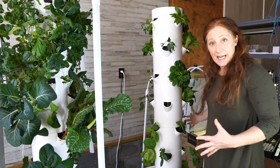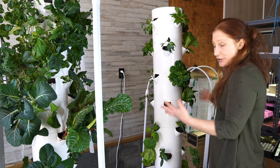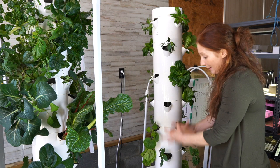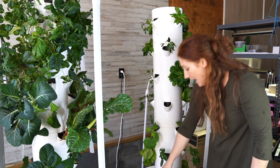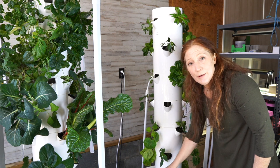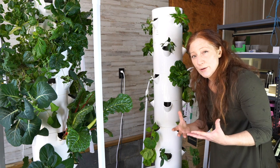I will need to add a cage to this because as these peppers grow, as they fruit, they're going to get heavy and fall over. So I will eventually have a cage on here, but for now it's totally fine. Here is a squash, and a pepper is gonna get really big here, so the squash can go that way. This lettuce will be gone and it'll just free up space there. I have a parsley towards the bottom. Should be fine there, but I like to do greens on the bottom because they have a smaller root system.